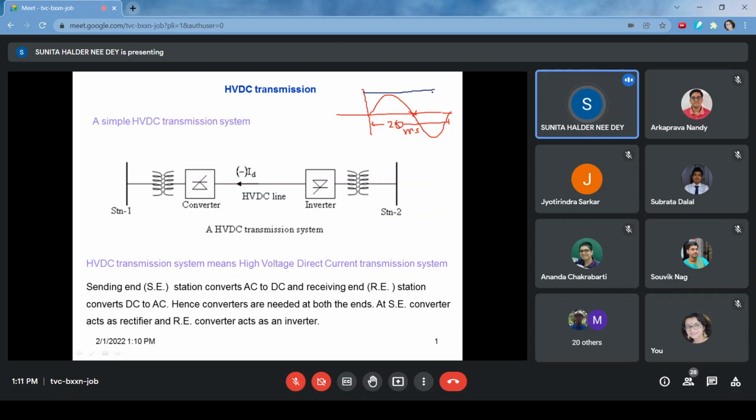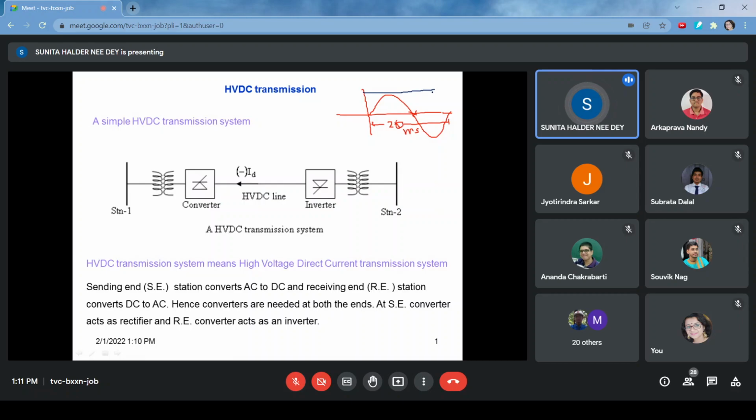So we have to disrupt that current. Okay, so it is difficult. At a very high voltage, it is very difficult to disconnect a circuit during a fault in case of HVDC transmission, right? So what is actually done? The voltage developed is made zero, so that current becomes zero, because if the voltage is not there, then from where will the current come? Generation is made zero, or voltage developed is made zero. In that way, that fault is tackled, but it is still very difficult.